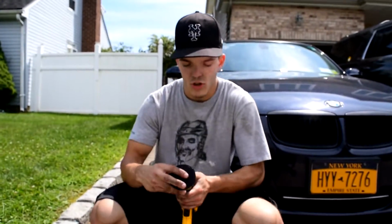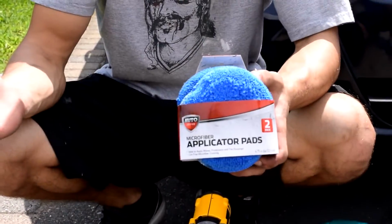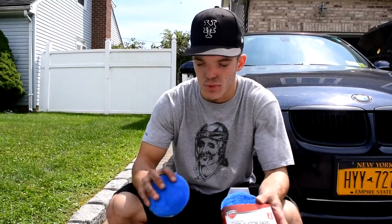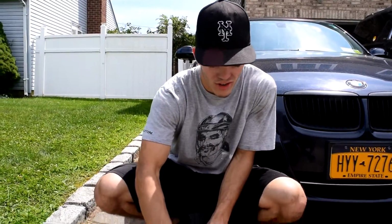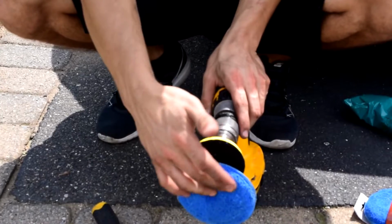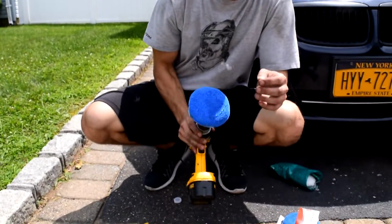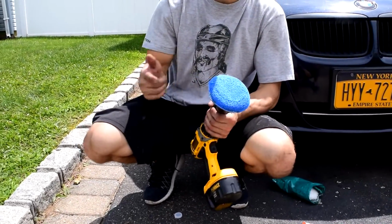This connects to the drill, and then the Velcro is on the end. And then you use these pads. You could buy them anywhere: Walmart, AutoZone, Target, Home Depot, Amazon, anywhere you want. They're cheap. You just throw them on and they stick. You put on the buffer pad and you just let it run. Pro tip.